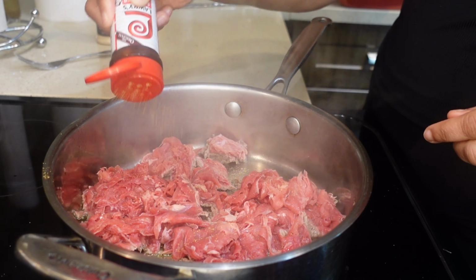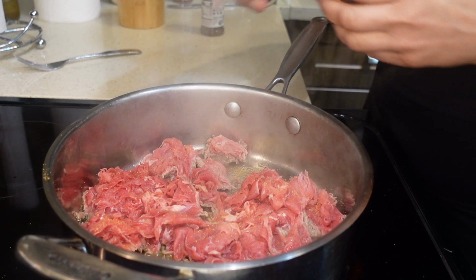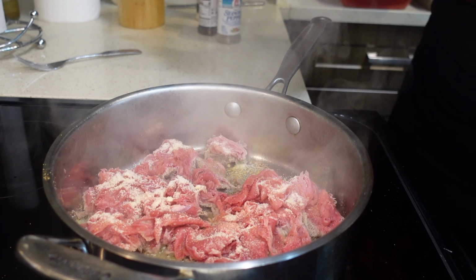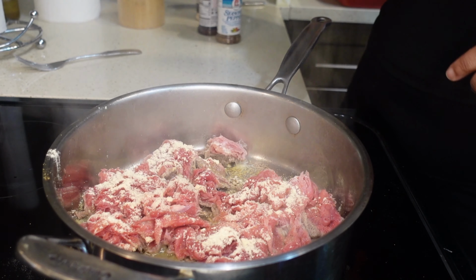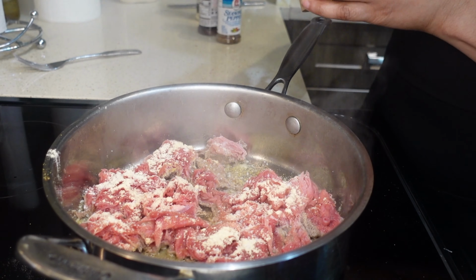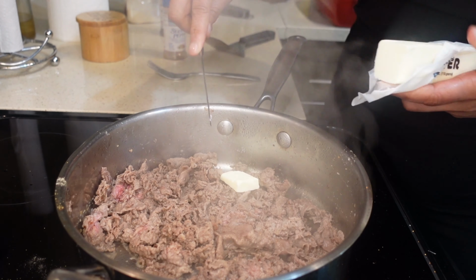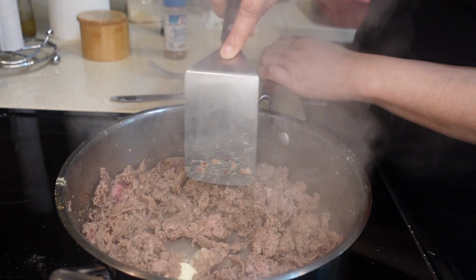Seasoned salt. Onion powder. Seasoned pepper. Garlic powder. And some salt. And we just gonna let this cook and brown up for us. Probably about 15 minutes. I'm gonna put like a little tablespoon of butter and let that kind of melt in there.